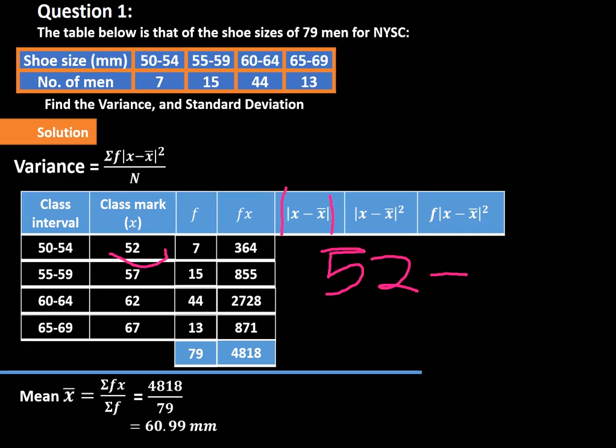So I'm going to be going ahead in a moment now. As you can see, the true value is minus 8.99, but we need the absolute value, which is 8.99. I'm going to need you guys to be working with me as I'm doing this, because I want to make this video very, very fast.